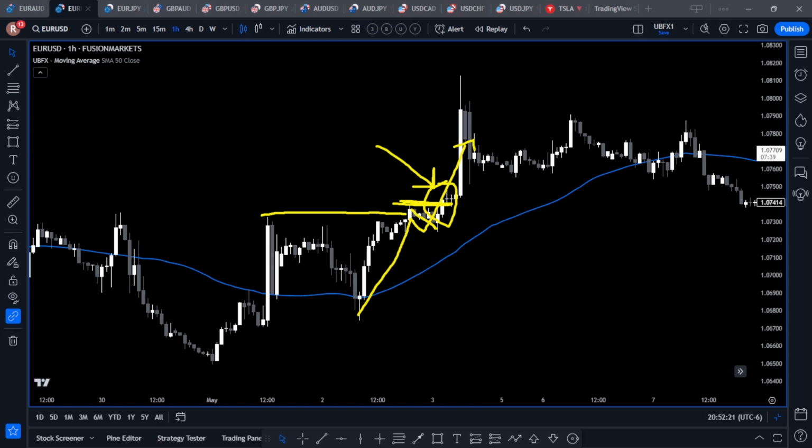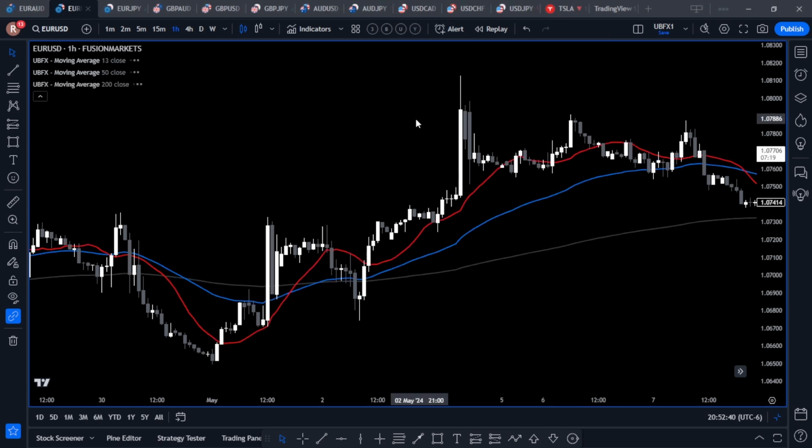So when it comes to areas of support and resistance, I'm looking for the small areas if that's what I'm going to trade. Now, oftentimes I'm going to find that those areas show up at a moving average, for example. So if I throw this on, this is a perfect example. That exact trade is a perfect example of this.